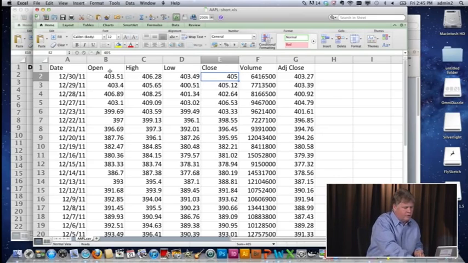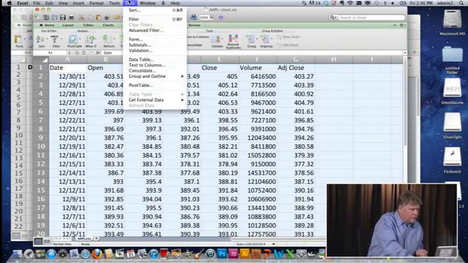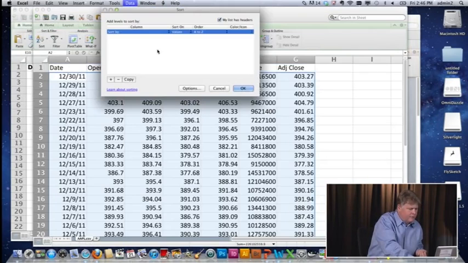Okay, one thing we need to do first, notice that the dates are going backwards. So to work with this data appropriately, we really need to have it ordered in the right order. And the way you do that in Excel is you click on everything and then you go to Data, up here, Data, Sort, and you can tell it to sort by, let's see, there we go, by date, and we'll go oldest to newest.